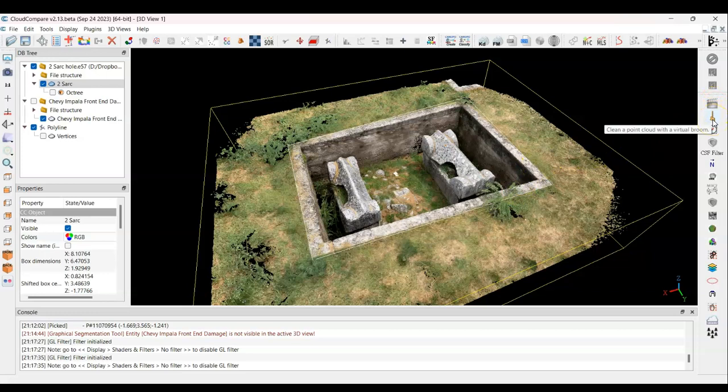This is the clean virtual broom, often called the sweeper plugin. If you are scanning a roadway and there are cars driving by, you get a lot of noise floating above the roadway. This is a quick way to clean it up manually, just by using this virtual broom. You can see here the virtual compass. This one here, the cloth simulation filter, is one that I've used before. It's a great way to separate the ground from things that are above the ground, whether it's trees or cars and things like that.